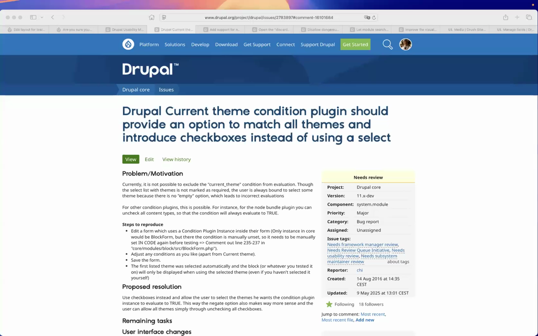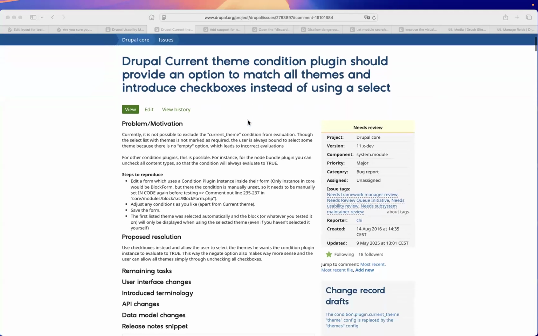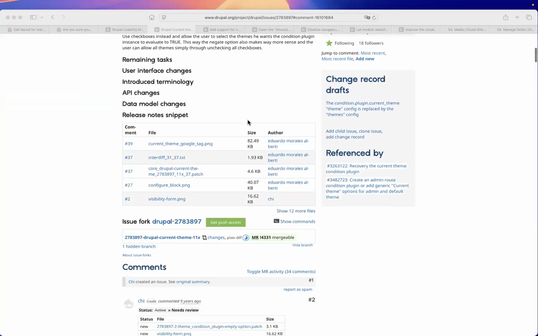Okay, give me a second. Which branches? And while you're doing that, I'll just say for the sake of the recording, this is issue 2783897.